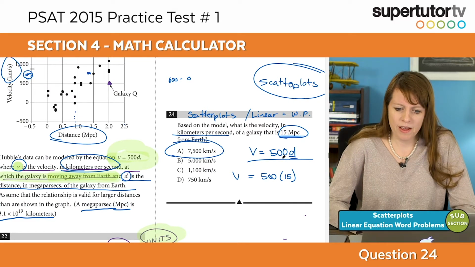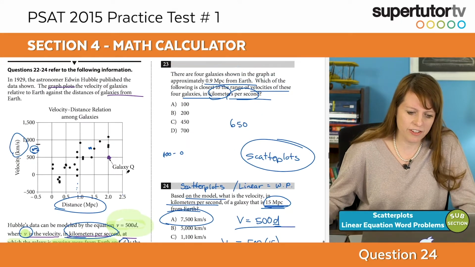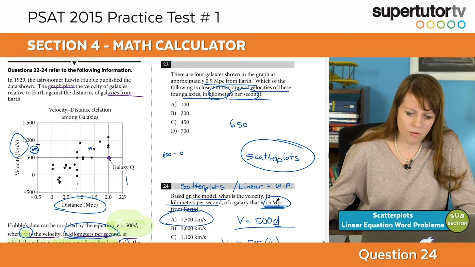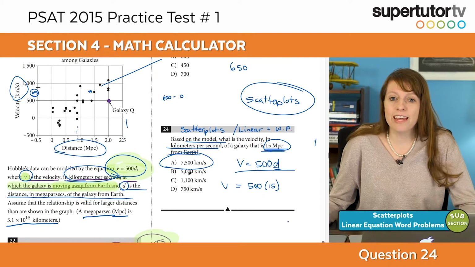It's that simple. And when we see, based on the model, as soon as I see that this is off the chart, you guys see how this is off the chart? Woo, 15's way over here, right? I can't even really extrapolate that just here. I've got to go way over here. So that's when I'm definitely using my line of best fit there. And they give me the line of best fit.